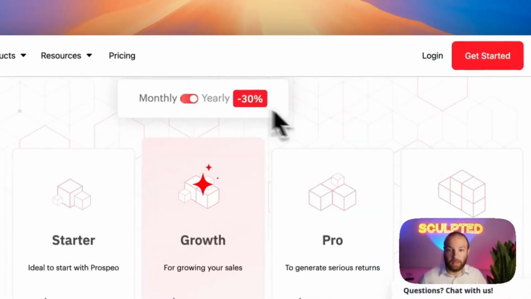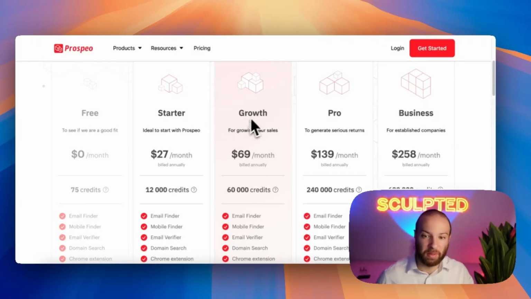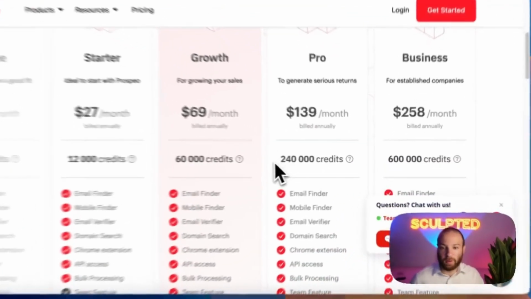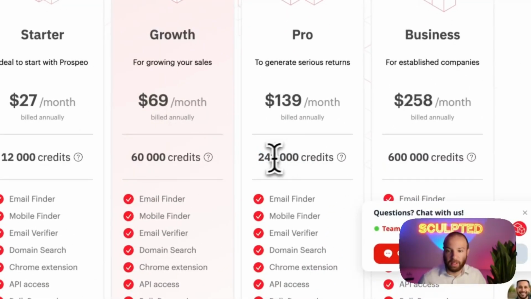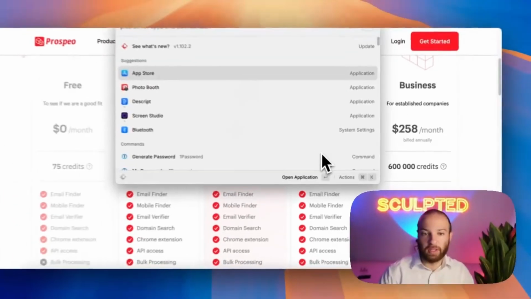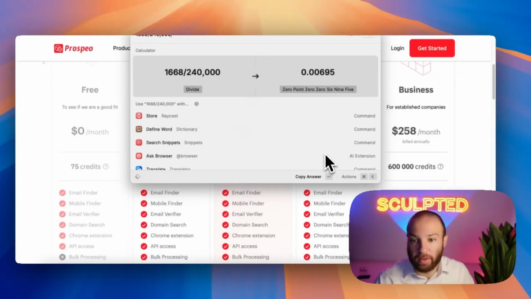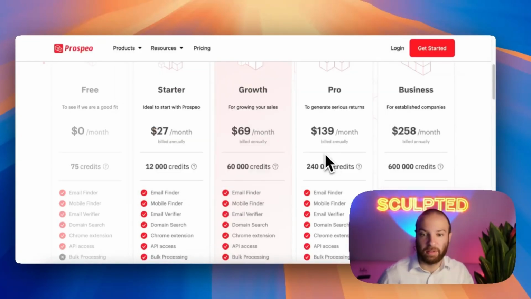Whereas if you go to a tool like Prospio, which is one of the providers in the email waterfall, and all of them are similarly priced, you can get 240,000 credits, which is going to basically probably be good for most large data sets, right? You can get that billed annually for $1,668. Now, that's going to come in at about 0.7 cents per credit. So you're essentially getting the same information for a fourth of the price, right? So Clay is more than 4 times more expensive than this.